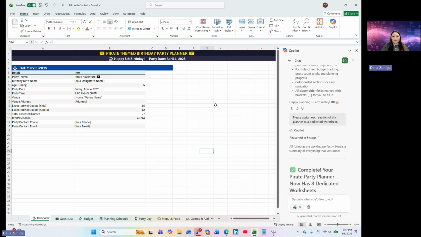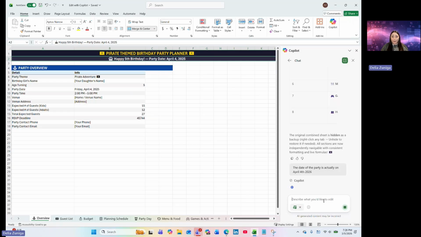So instead of going in here and changing it manually and looking everywhere else across this entire workbook where April 4th, 2025 is mentioned, I can just tell Copilot, hey, the date of the party is actually on April 4th, 2026.